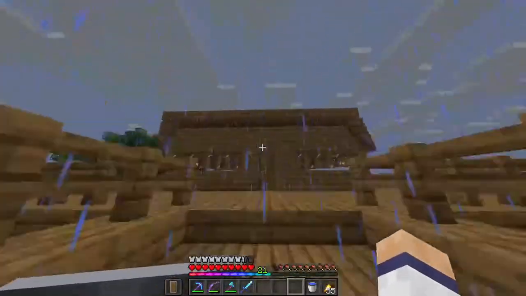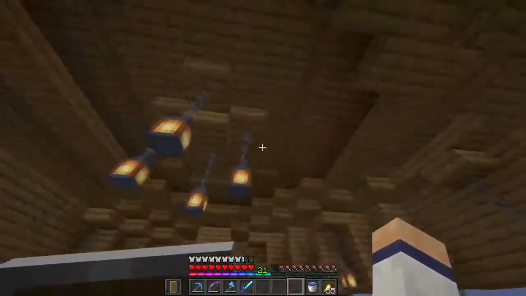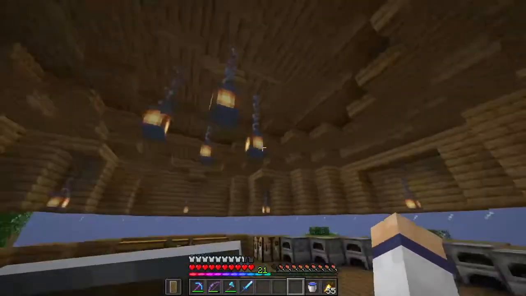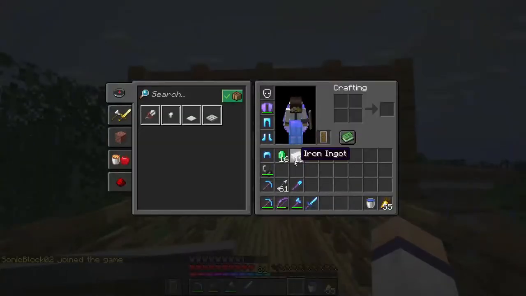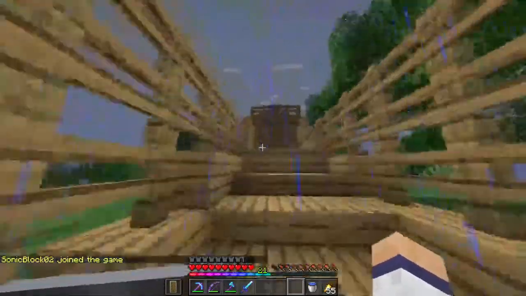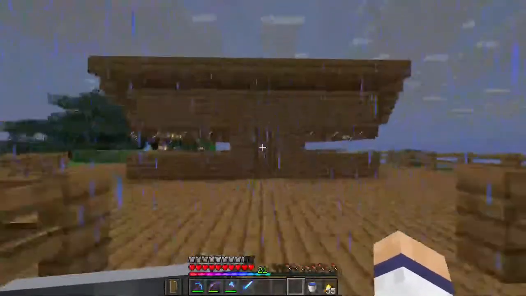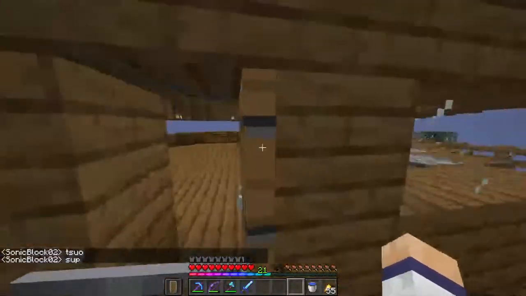Dinoville, yeah. So this is Dino's house over here. It's pretty cool on the inside. I like his little chandelier. It's pretty cool. Oh, looks like I need more rockets, and I have forgotten my ender chest somewhere. Hopefully he has one in here, and he does not.